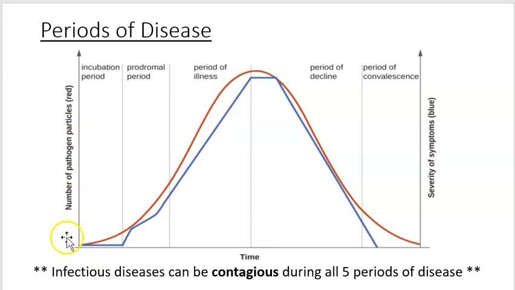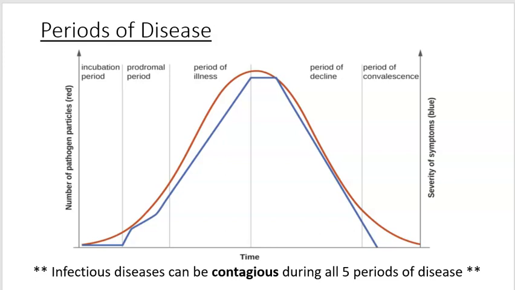After you go through that initial incubation period, we can see during the second prodromal period, this is really when the pathogen has gained a foothold and it's starting to multiply. And during this process, you're going to start to cause damage to the host, but also the host immune system is going to start reacting. And that's why you're going to start to experience things like signs and symptoms. So if we think about flu virus, you're going to start to experience a fever. You're going to start to experience muscle aches that are associated with your immune system response to that.